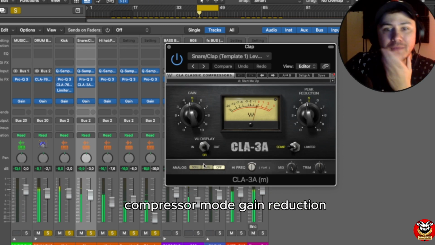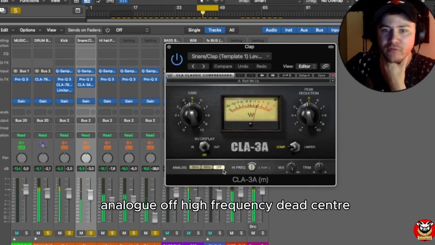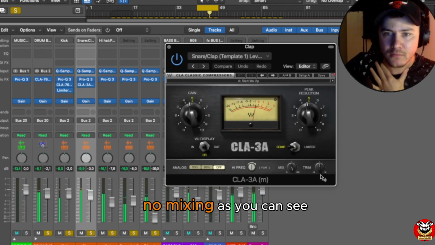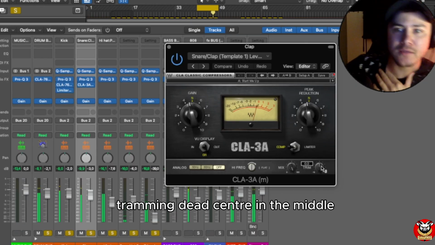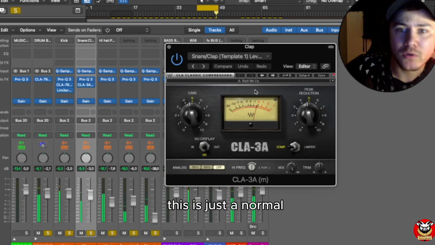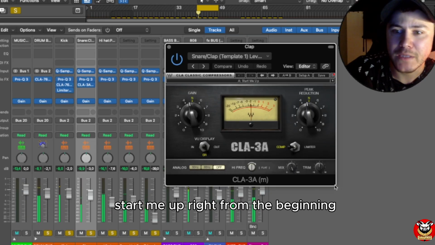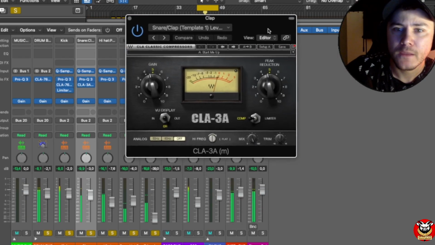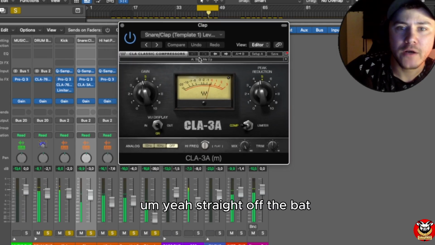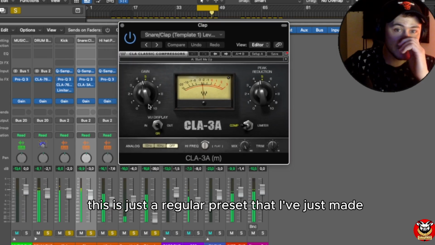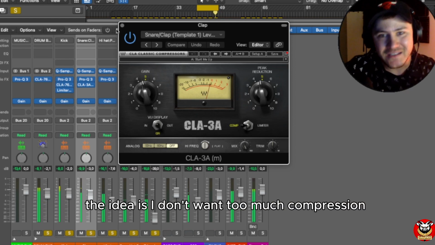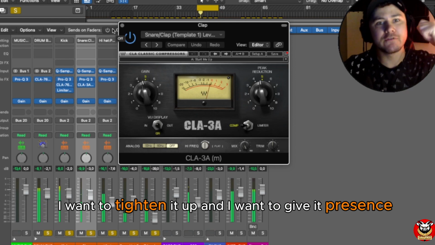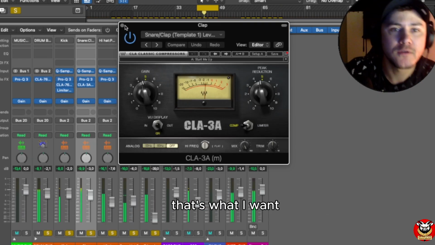Compressor mode, gain reduction, analog off, high frequency dead center, no mixing. As you can see, trimming dead center in the middle. This is just a regular preset that I've just made an adjustment. The idea is I don't want too much compression. I want to tighten it up and I want to give it presence. That's what I want.